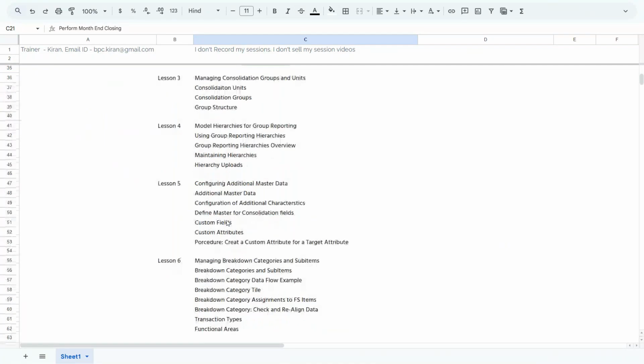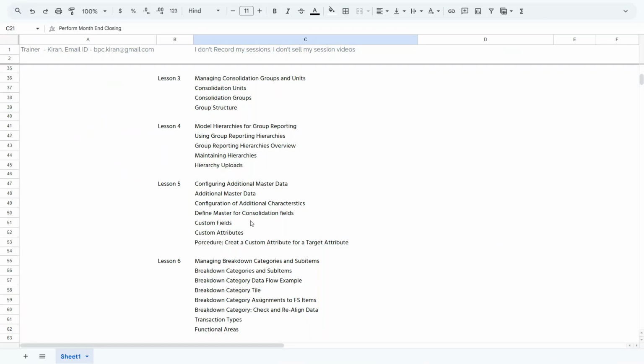We will configure the additional master data. Additional master data means, by default any consolidation solution needs financial statement item, group, consolidation group, consolidation unit, some document types, posting levels, and transaction types, right? Sub items. If you want any additional fields in the consolidation, like profit center, my customer wants to include.